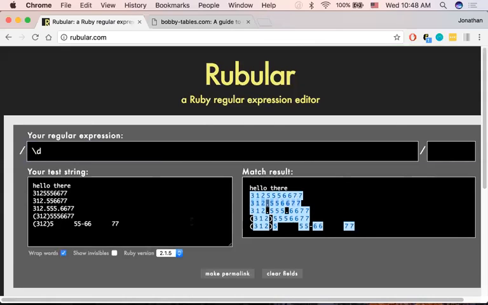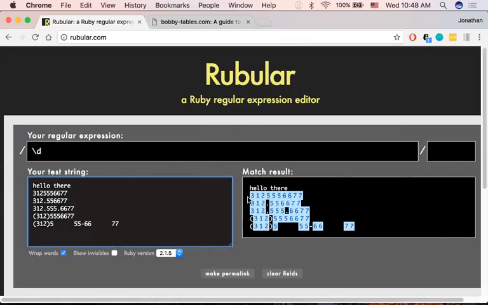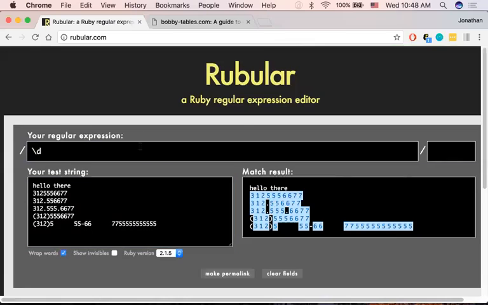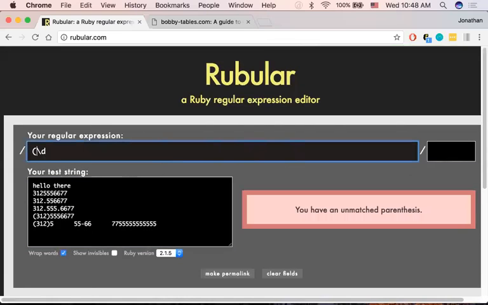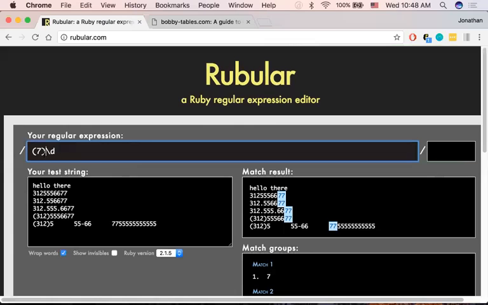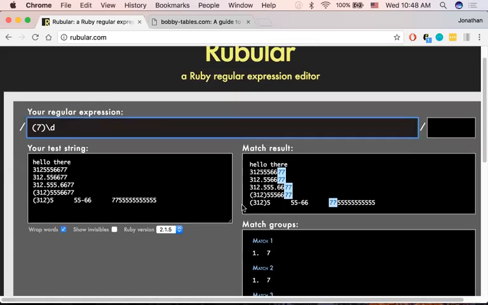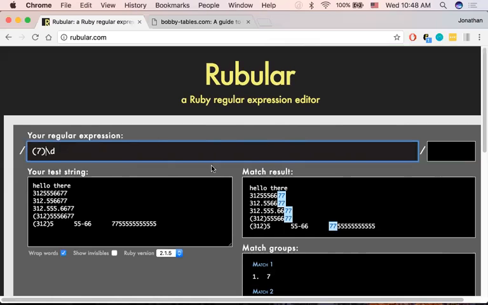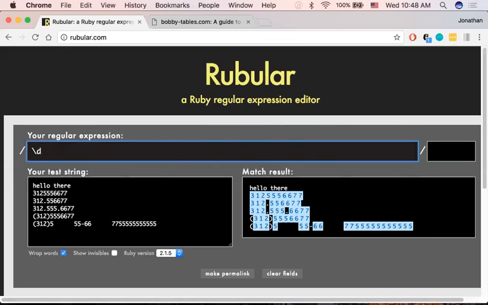But the issue becomes, what if somebody decides to add a bunch of 5s at the end? Then I have all the numbers, and phone numbers are only 10 digits long, and this one could be like 25 digits long. So I can go a little bit further. I only want the first 7 digits. I'd use curly brackets. So I want all the digits, but I want the first 7 of them.